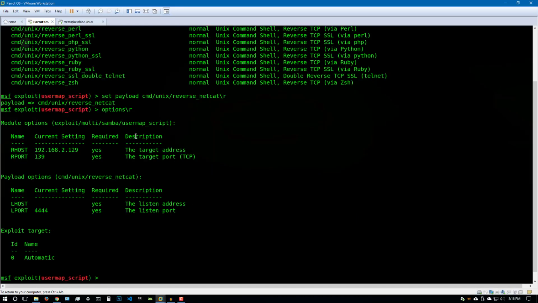Now we have the listening address, which is going to be my IP address or the machine that you're using, and then you have the listening port, which again you can specify to make it more promiscuous. For example, you could say that the listening port could be 80. You can use 80 as a port, because that web server, when communicating to you, will realize, okay, this is normal browsing because it's going through port 80. That's where all the traffic usually goes through, and it will connect without an issue.